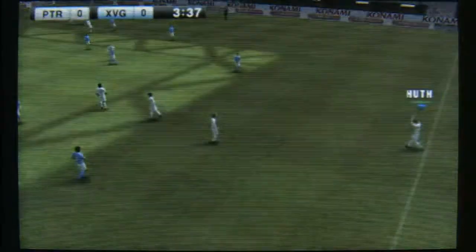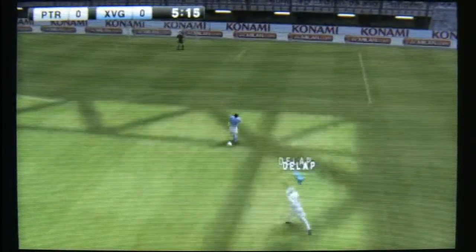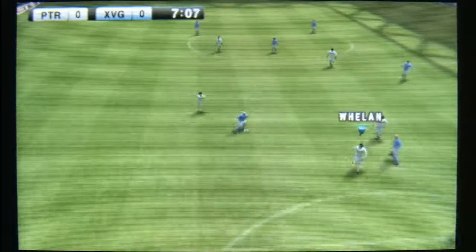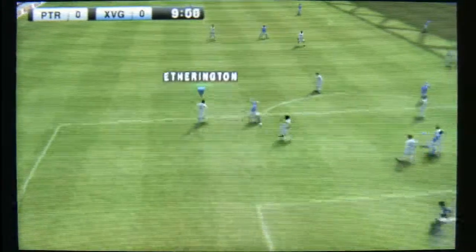So, for what it's worth, if you enjoy soccer or football games and have a 3DS instead of a PS3 or 360, then PES 2011 Pro Evolution Soccer 3D is the game that you want, because it's the best handheld soccer game that I've ever played. The visuals are excellent. I'm not sure that I like the 3D effect in here. It works pretty well for the intro sequences, where the players walk out on the field and it's panning the stadium, but when you start playing the game, it just gets annoying quickly.